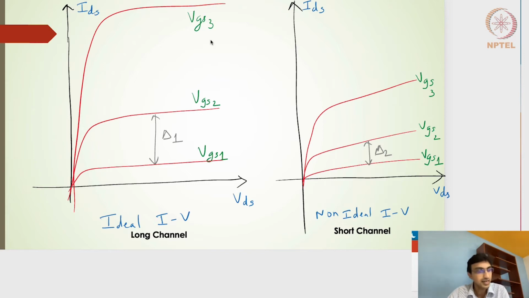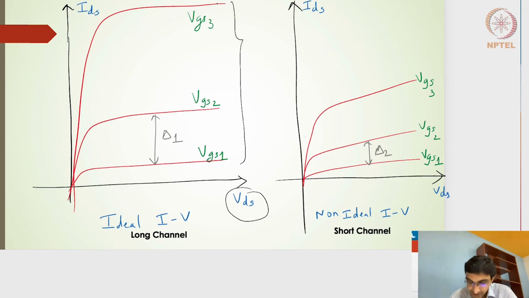Ideally, I'll just use my pointer so that you'll be able to see this. I am talking about these three particular current profiles when we draw it or when we probe it after applying the VDS voltages. So this is the ideal behavior, the current equations which we have derived in the last couple of lectures. That's what we will get: a linear profile initially, and then followed by the saturation profile.